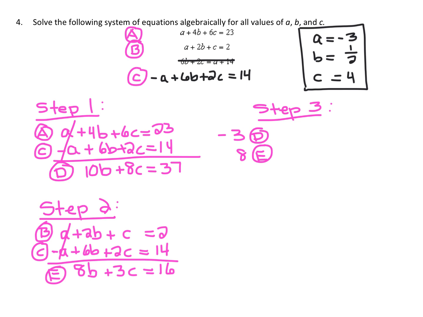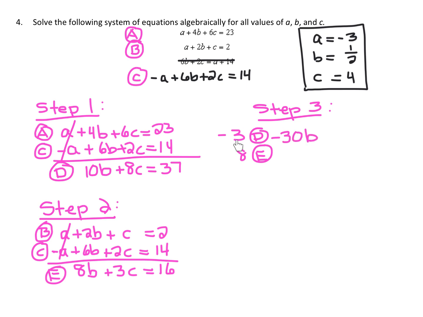So now what I want to do, some people like to write this out. Some people like to put negative 3 and then write out equation D and show you're distributing. If you like to do that, you can. I personally don't. I feel like there's enough going on in these problems, so to add more chaos to the paper, I don't like to do that, but some people do. I like to just take my finger and distribute to the equation we already have there. Okay, so let's do it. So negative 3 times 10B would be negative 30B.